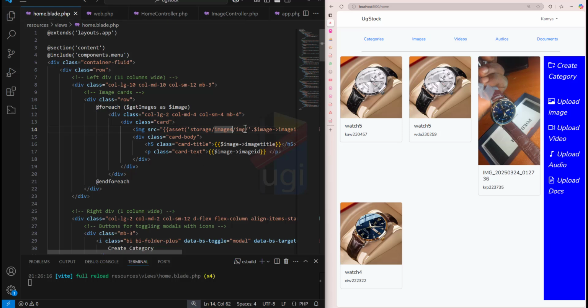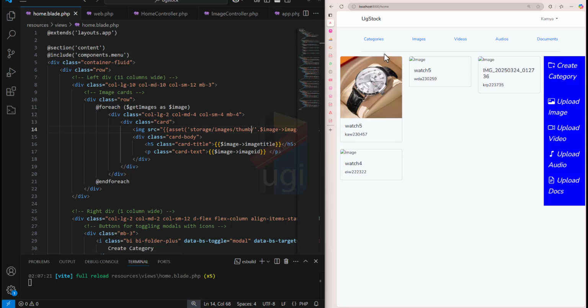Instead of reading from the img, because I only want to process the thumbnails faster, I'll read from thumb and save. Okay, so you can see the rest have been lost, apart from the thumbnails.